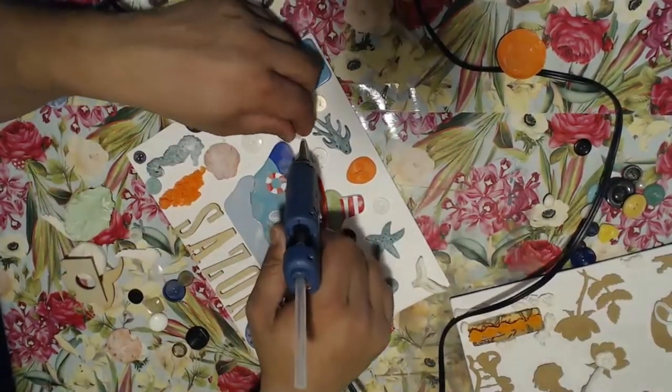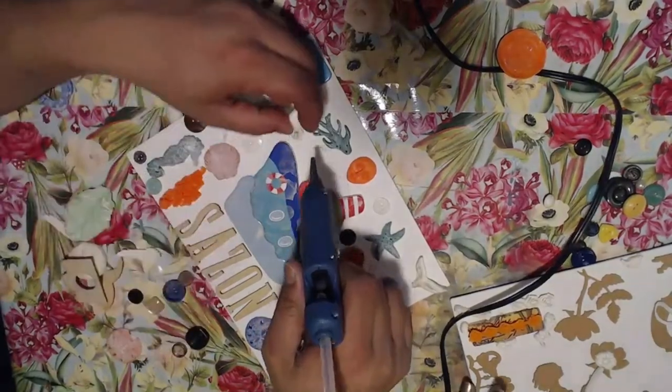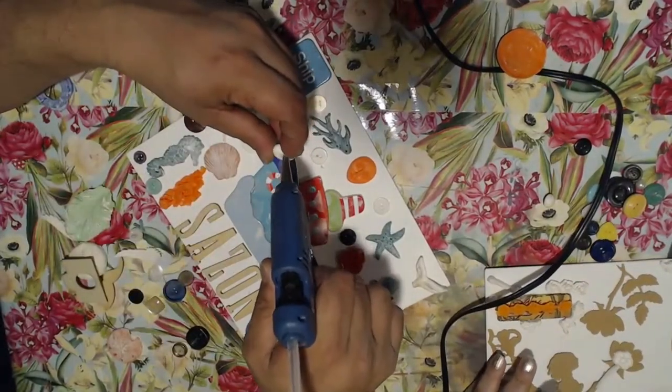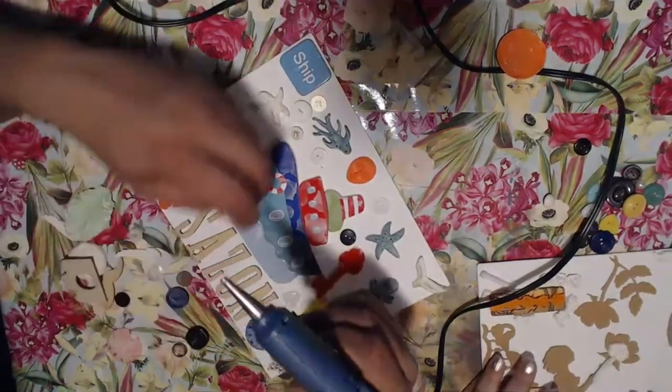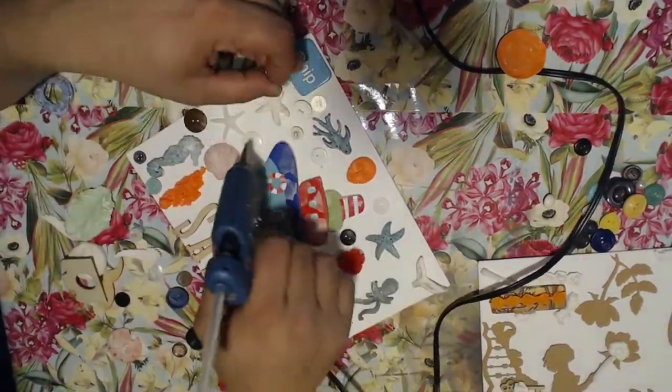Stack them, cluster them. Yeah. Get like 3 or 4, bunch them together. Make like little mountains of buttons. I'm about to cover it up. Yeah, I know. Look, I'm going to cut you a few of these.